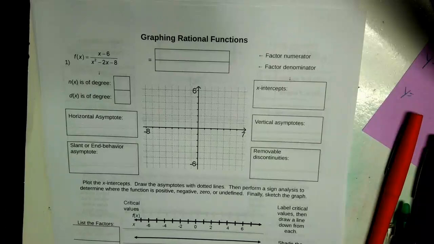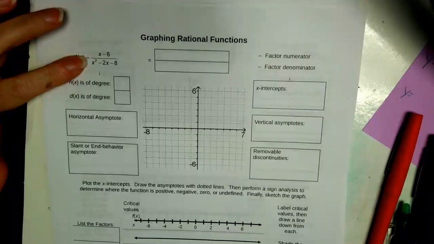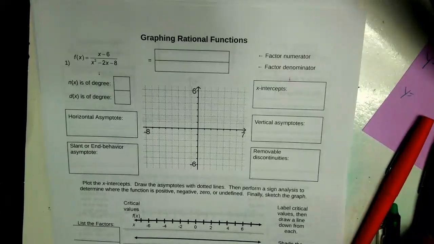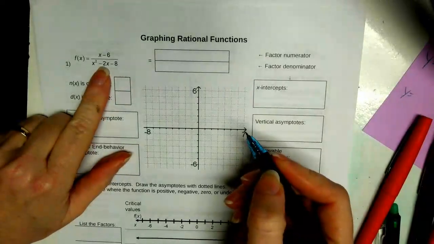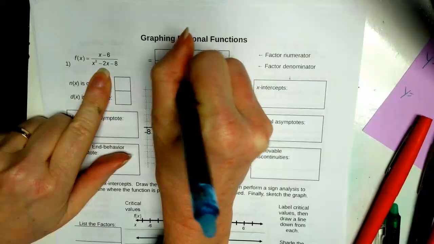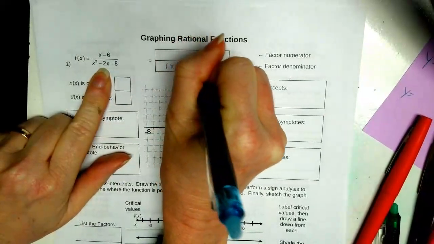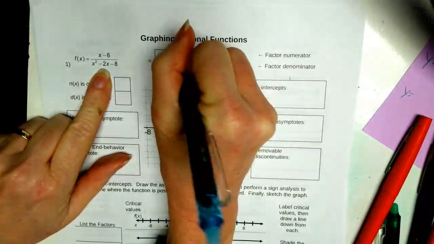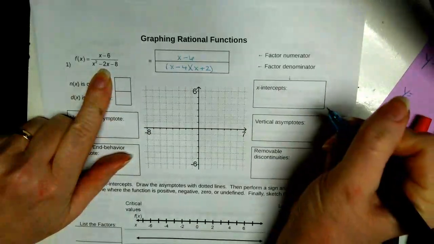So this is kind of like the one that you had last night. Anytime you have a rational expression, you know it's going to have weird asymptotes in it. It's going to be kind of a funky looking graph. It always helps to factor anything that's not factored. So this bottom piece factors as x minus 4, x plus 2. If you need me to go over factoring with you, let me know and I can.